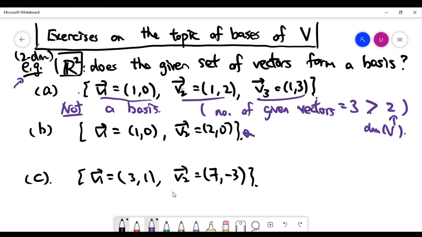Let's look at part B. Now we actually have two vectors in a two-dimensional space, but it doesn't automatically imply that it must be a basis of the vector space. The simple thing to do in this case is just to check the determinant of the matrix, which has the columns as the given vectors. For example, for the first vector, it's going to be V1 in the first column. For the second column, it's going to be V2. And I think it's obvious that in this case, the determinant is zero.